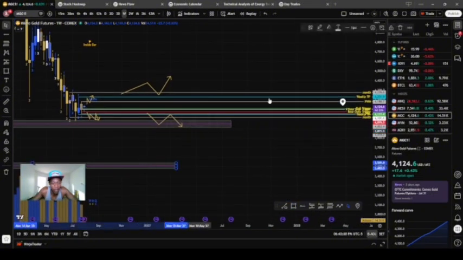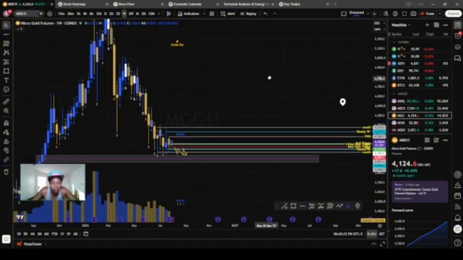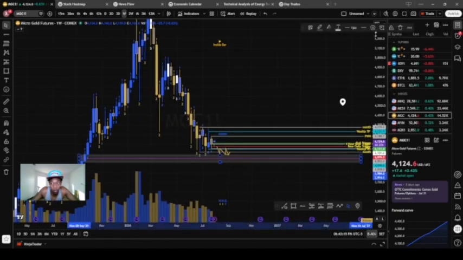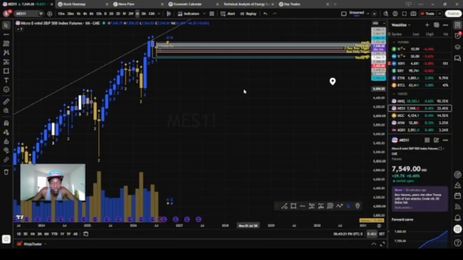But I like gold. Gold can either go bullish or bearish for this week. So be mindful of gold. It can go either bullish or bearish this week. Be mindful of gold. Watch out for the macro news and watch out for the previous week high and the previous week low. But gold can either go bullish or bearish this week. Be mindful of that. Let's go down to MMS.